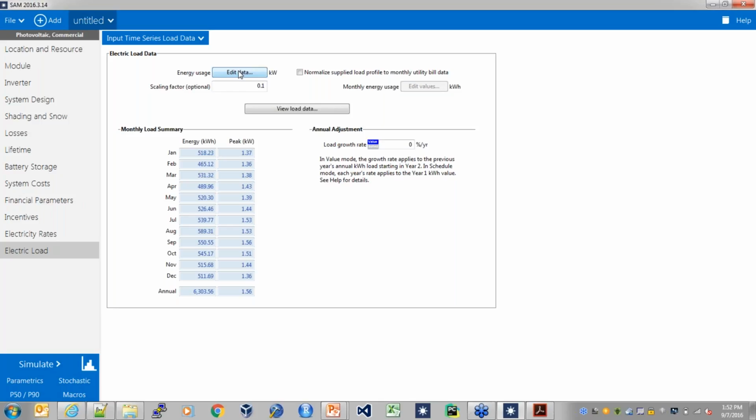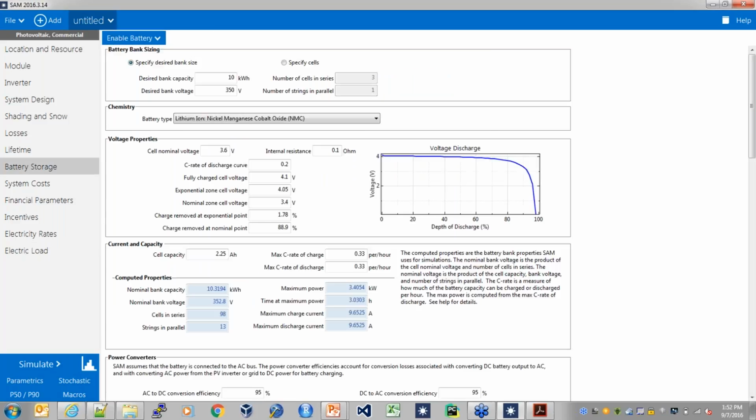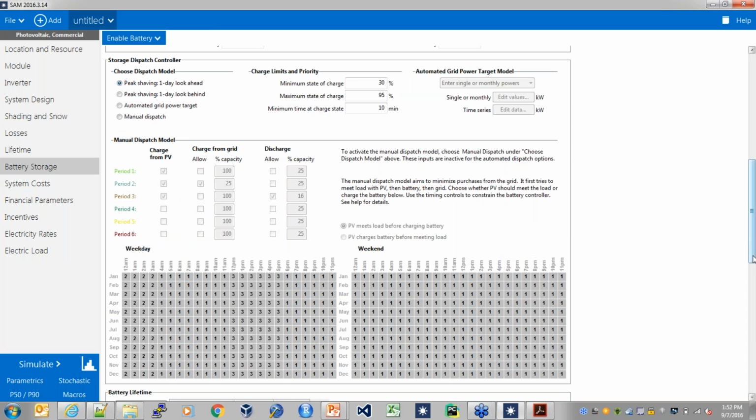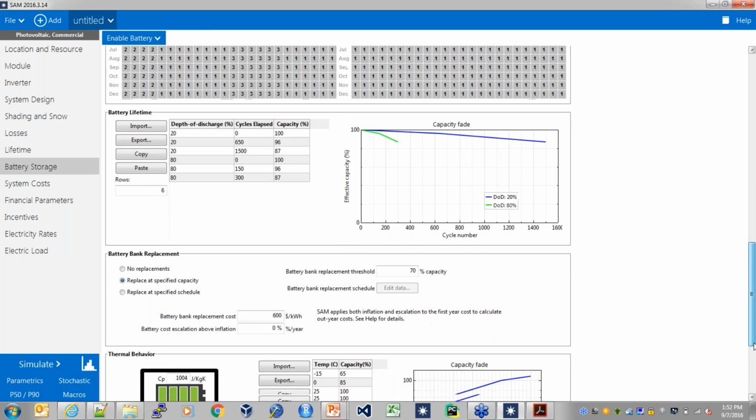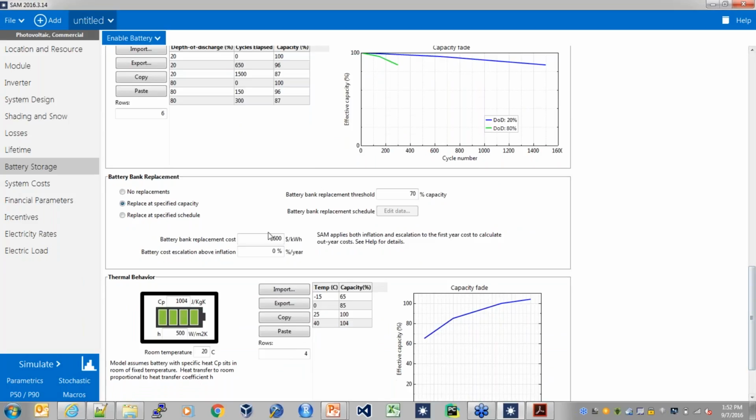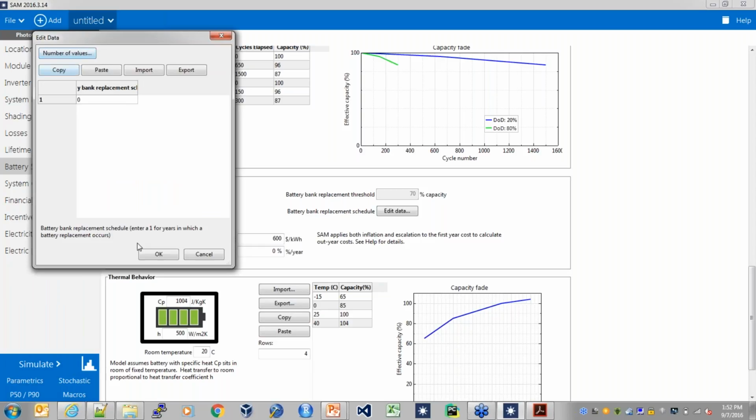Great, thanks. We have some questions about battery replacement. In the scheduled replacements, can you replace a battery with one that has a different capacity? Is the assumption that the battery has zero value at the end of life, and can you change that? Those are excellent questions. Right now, the battery that you replace is identical to the one that you originally installed. So unfortunately, you don't have the flexibility to change the battery capacity when you replace it.